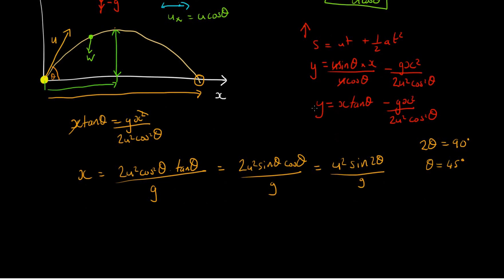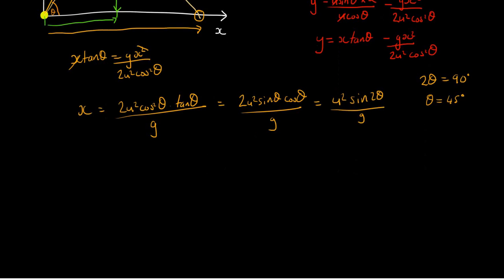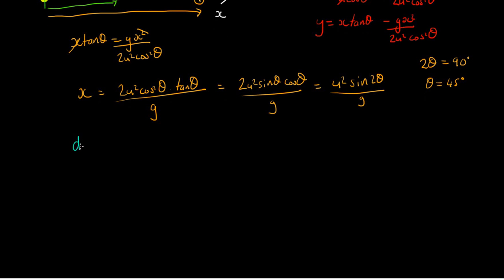if you take the derivative of this expression, and I'll do that down here, if we take dy dx of this expression, we end up with dy by dx is equal to, if we differentiate x tan theta with respect to x, not with respect to theta, we just end up with tan theta. Tan theta is just a number. And if we differentiate the second term, we end up with minus gx divided by u squared cos squared theta. When we differentiate x squared, we get 2x. The 2 is cancelled with the 2 underneath, so we end up with this term.